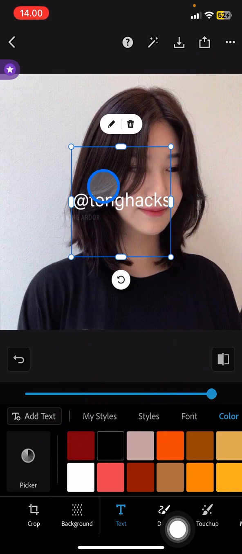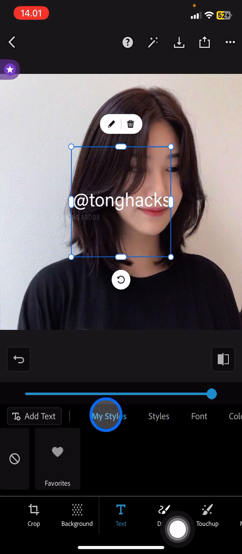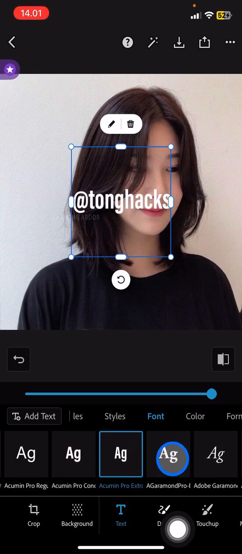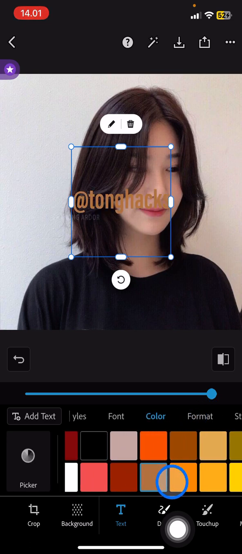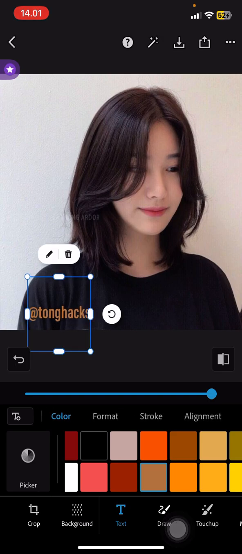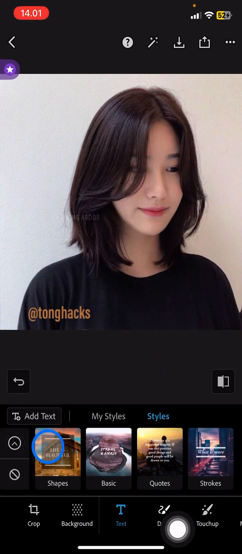And you can adjust the style of the text here by clicking the style, and you can also get the templates provided by Photoshop. You can also do it on your own by choosing the font and doing the color picking here. After that, you can also adjust the size by dragging each point and dropping it into the specific part that you want. And whenever you're done, you just need to click on a random part and continue to the next editing.